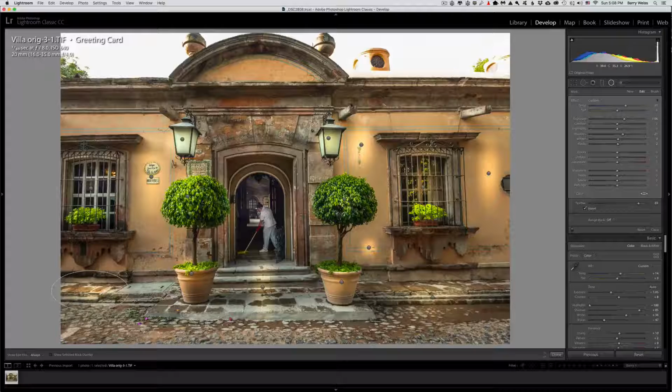Here we go. Just over here and here. Here's where our sign is. Good. Let's get these lights back up here again.